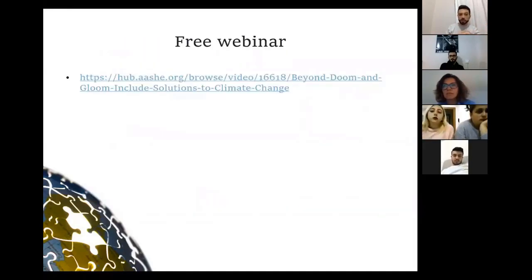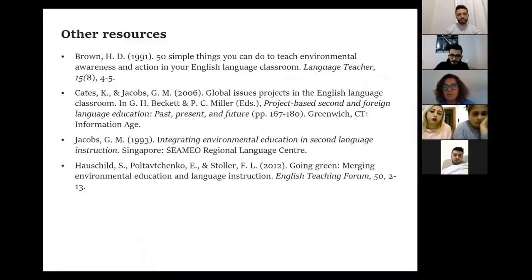There is also a free webinar. By the way, we will post the presentation in the Google Drive, so you will have access to the presentation and the links as well. This webinar is about the future of the world. Is it gloomy and doomed? That means are there more threats to wait for, or is there some hope at the end of the day that we can stick to and do something better for our world.